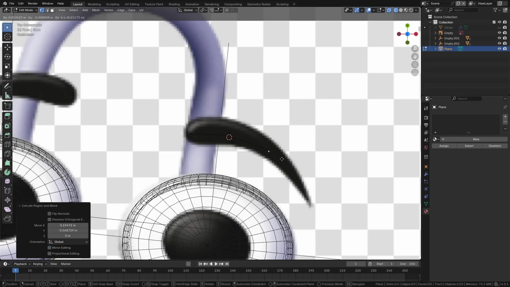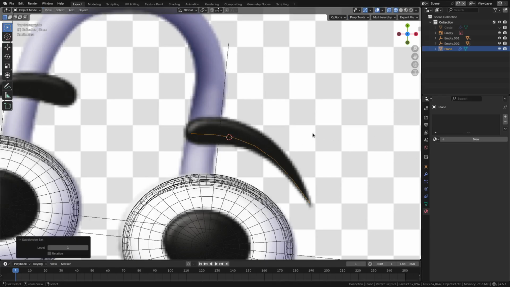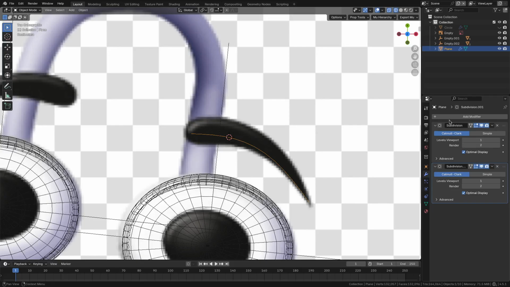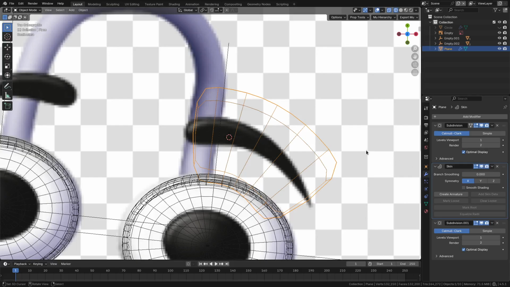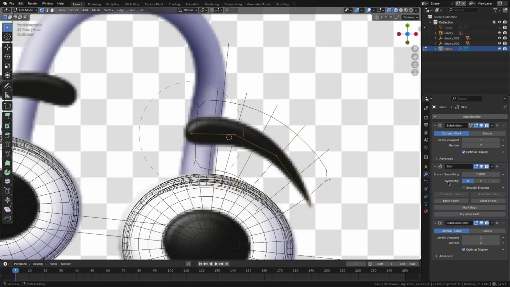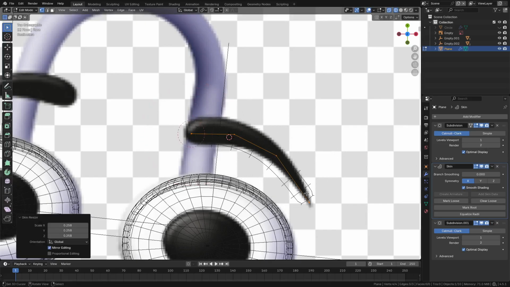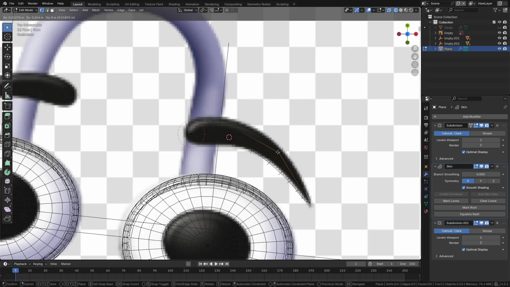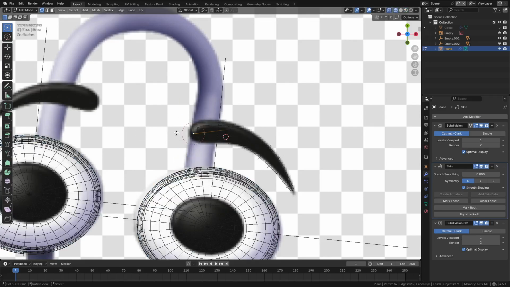There we go. Let's just add a couple of points here, just like so. Just kind of move them into position. And we're going to press Control 1 again for adding a subdivision surface modifier. We'll add one more, and then we'll add a skin modifier. Move that in between here like this. Going to select everything while in edit mode. Turn on smooth shading. Press Control A, sorry. Select the edges here and just kind of move it in like so. And then you kind of have the basis for this.